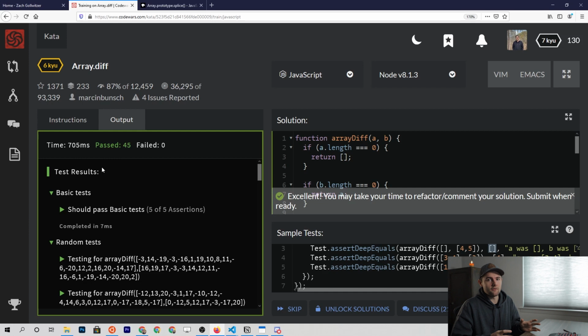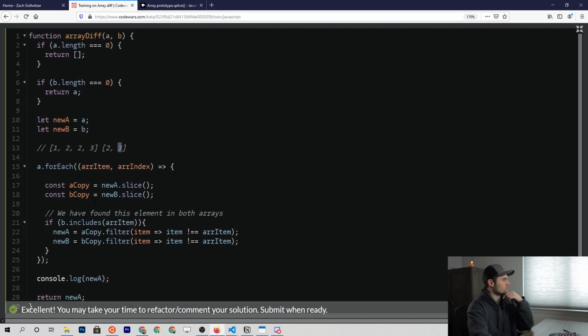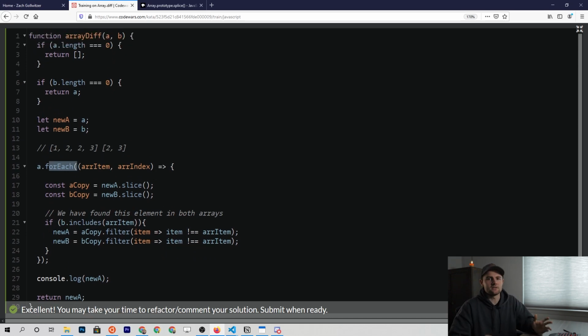So this was a really tough one. I would definitely not call this a beginner JavaScript problem, but hopefully you can see in our big solution here how we have used a bunch of different methods. So we used slice, we used filter, we used includes, and we used forEach. We used all of these in the same problem, and that's how these built-in methods of JavaScript can really come in handy.